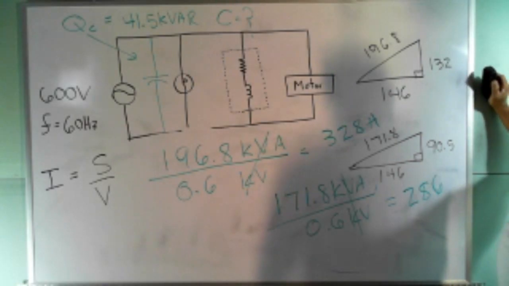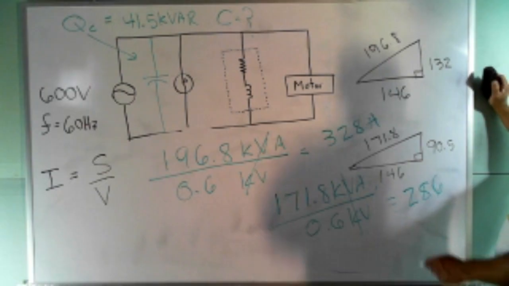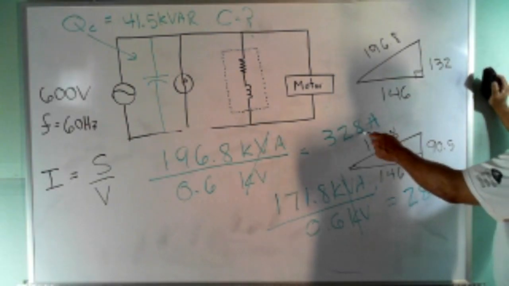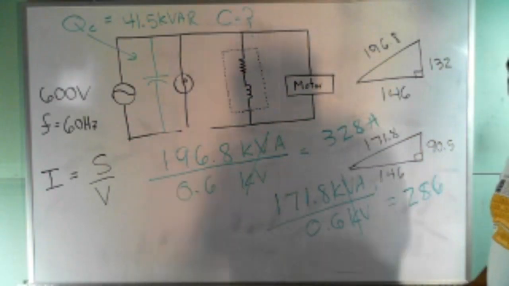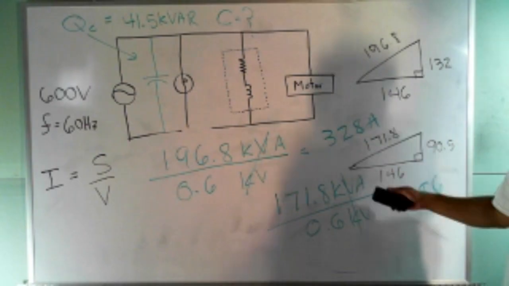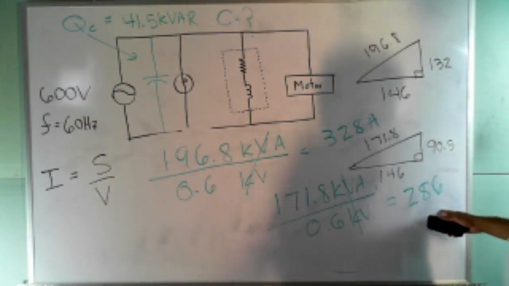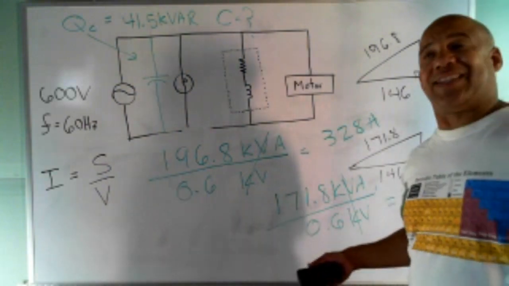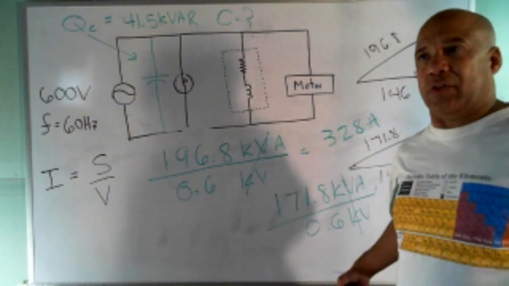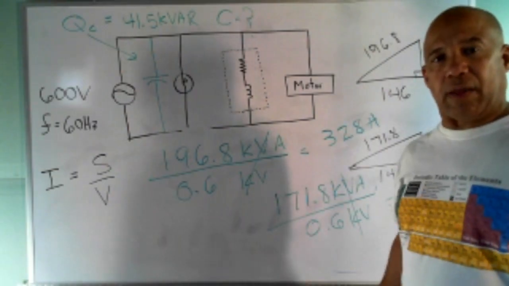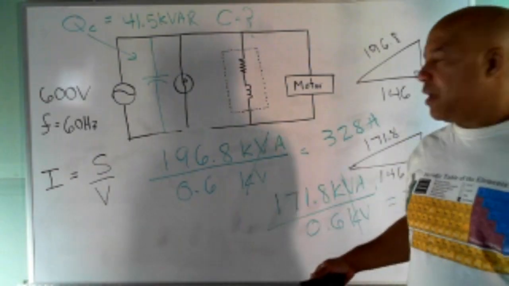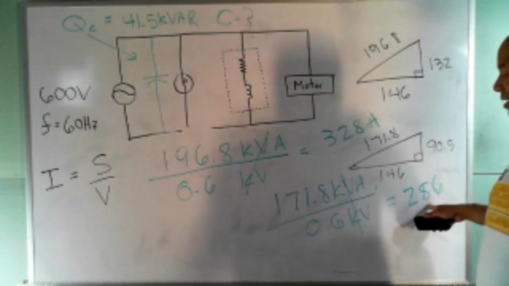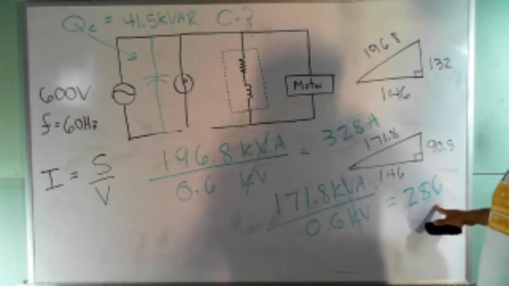Okay. So you might not think it's a big difference, but that's a huge difference. That's from 328 down to 286. Percentage wise, that's a lot of savings right there. So by increasing our power factor, decreasing the angle, we actually drop the current down. We're doing the same amount of work with less kinetic energy, because you get your kinetic energy from the current. That's the stuff that moves. Voltage doesn't move. Ohms doesn't move. The only thing that moves is current. So we're doing the same amount of work with less kinetic energy, with less stuff that's moving. That's pretty impressive.